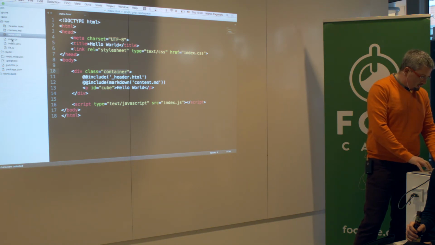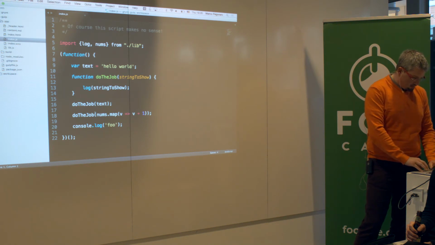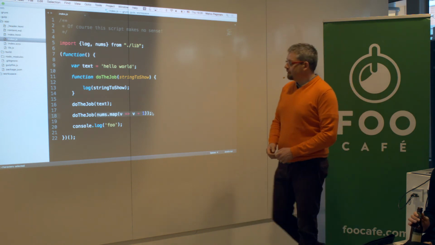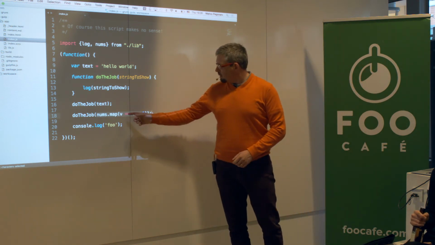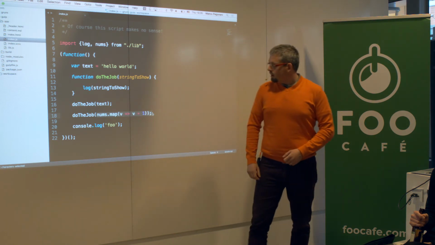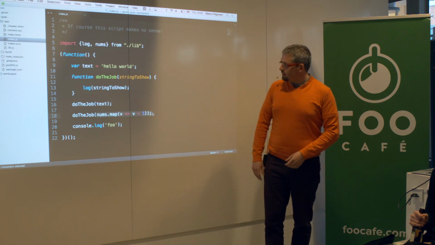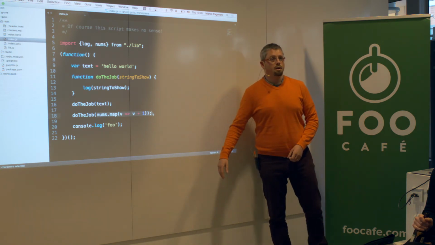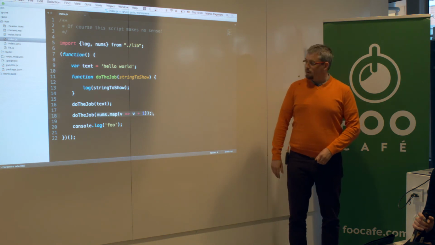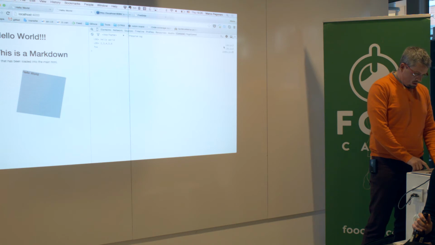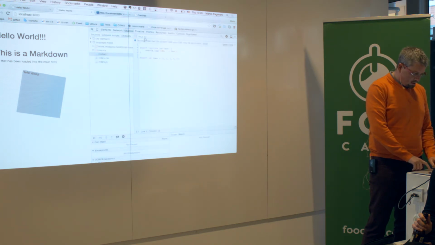JavaScript, let's take a look at the application here. Oh, what is that? This is ECMAScript 6. We have a map to an anonymous function which is defined in the ECMAScript 6 language. So this will never work in any current browser, but as we saw, it does. Okay, and if I log, I will go straight into the source file.